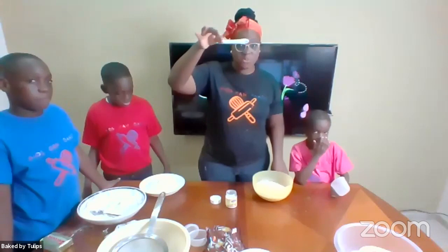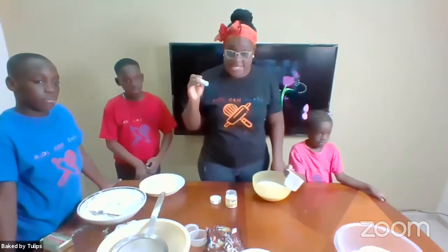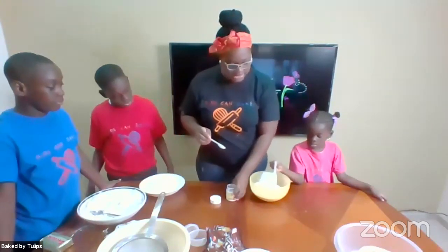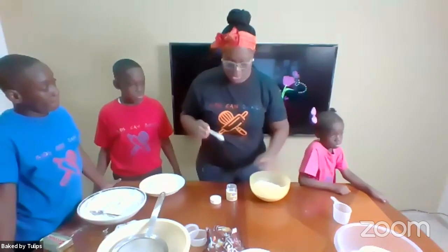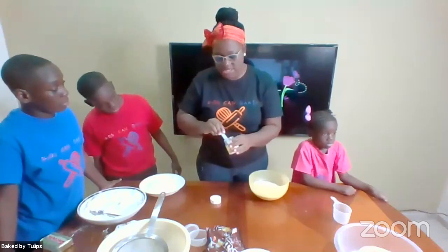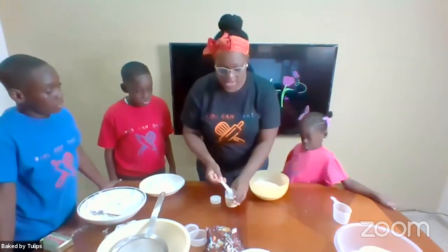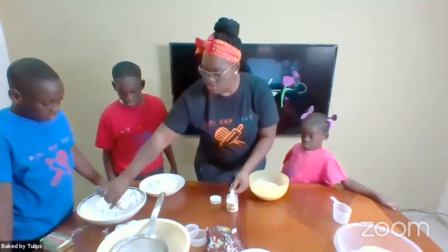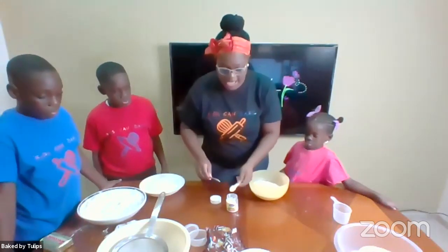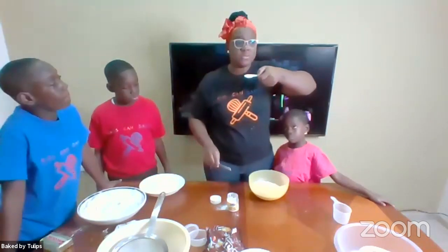So do we all have a teaspoon, 1 TSP? Please don't use the teaspoon you use to eat. You need this, your measuring spoon. Okay, so this is easy. This is not like flour, where you do the swishy. You just dip this in your soda. It is heaped, but you have to level it like you did your flour. So you take a heaped spoon and then you level it.